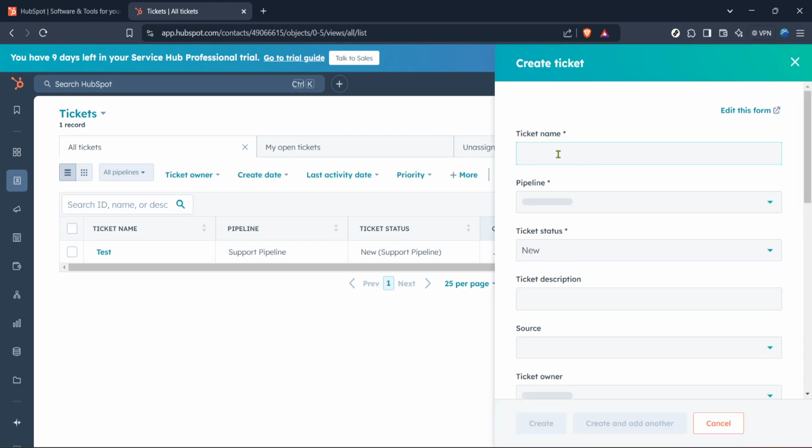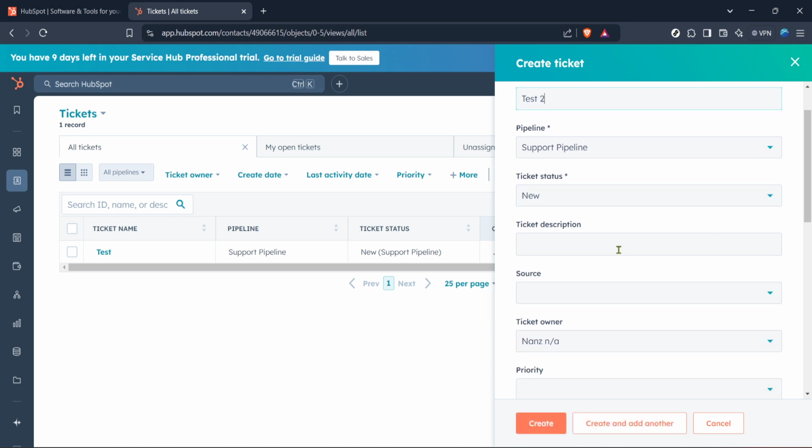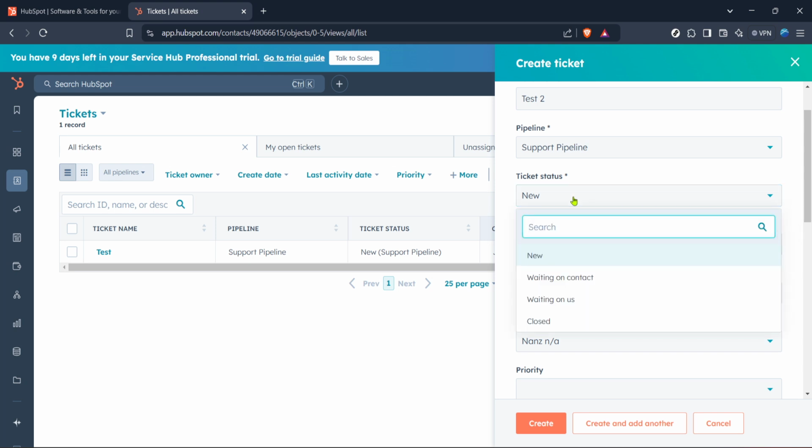Next up, you should click on Create Ticket. This is where the magic happens. You'll see this option which allows you to generate a new ticket whenever a customer issue arises. Whether you're documenting a simple inquiry or a complex problem, creating a ticket is where you begin the resolution process.